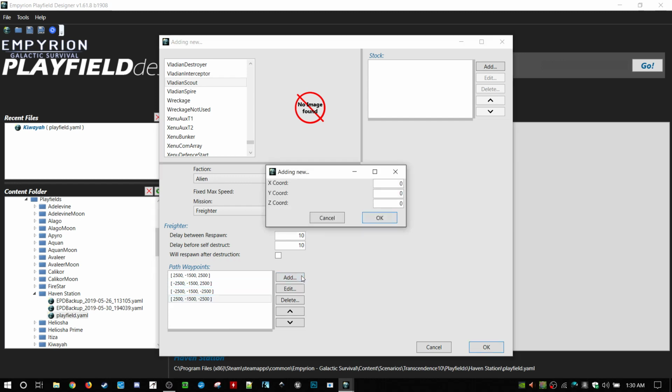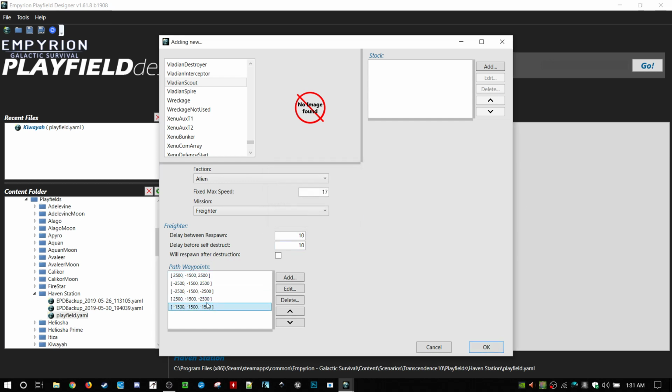And if you want to make it do another circle around, but maybe a closer circle in, we'll go ahead and put it at negative 1500. Right there.